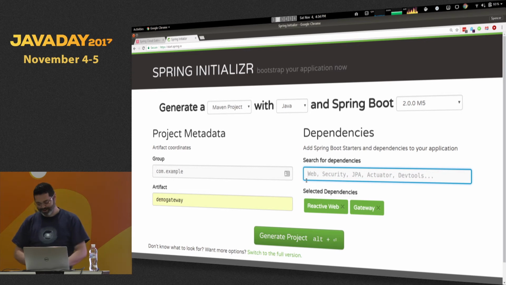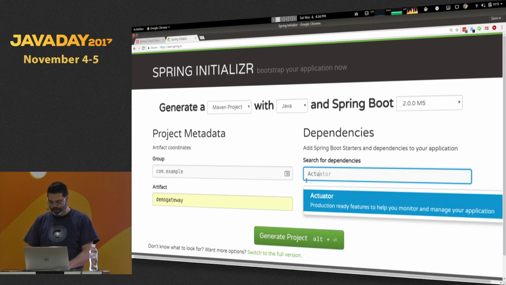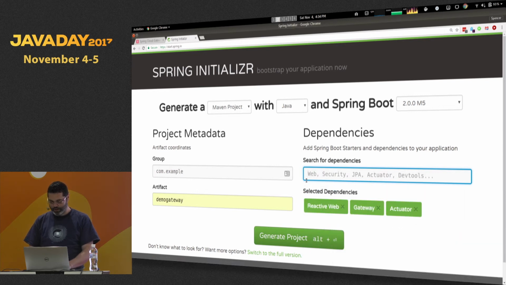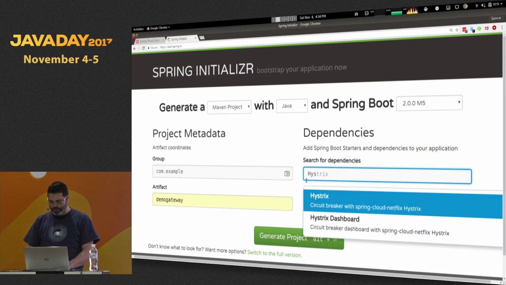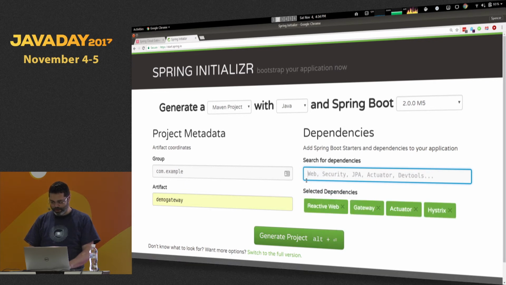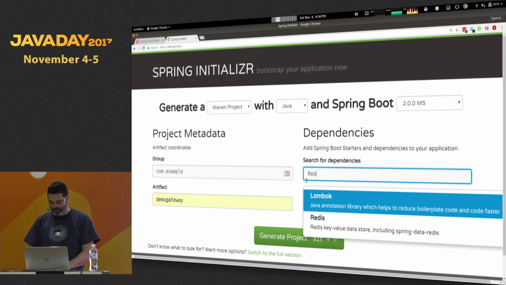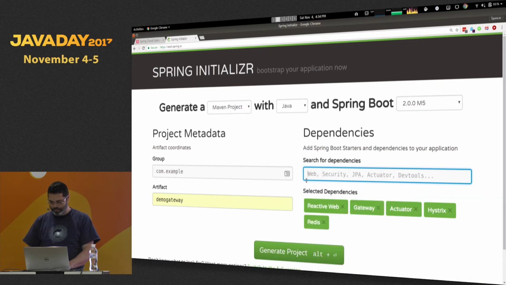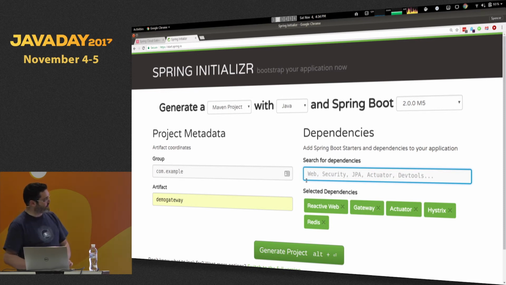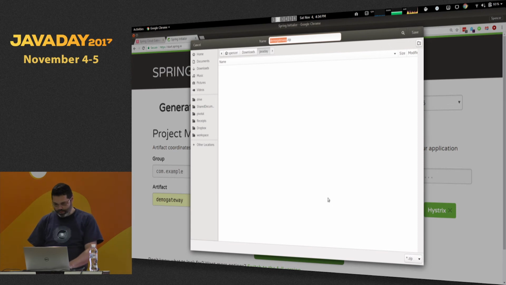We didn't have this before. I'll put actuator on there because that's always a good thing. I'm going to do a demo of hystrix, so I'll add that. And one of my demos needs Redis. So I'll go ahead and now add all those things. Let's generate our project.